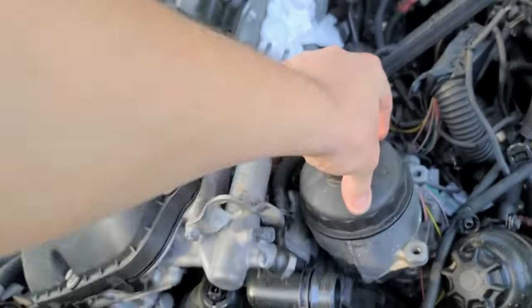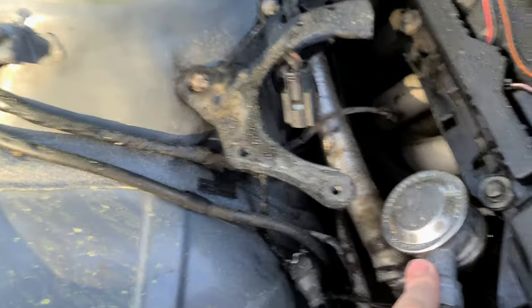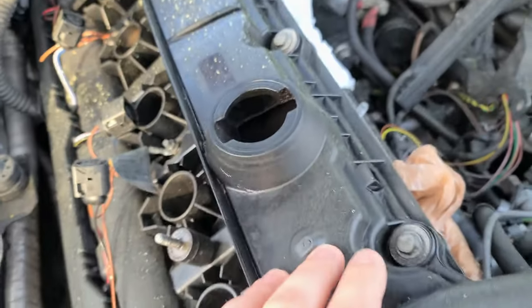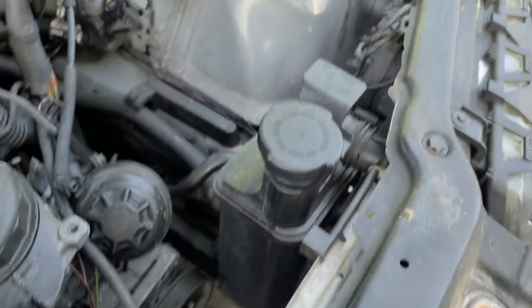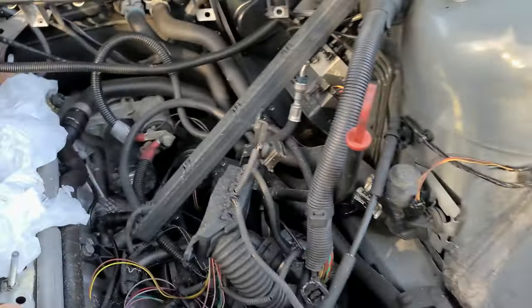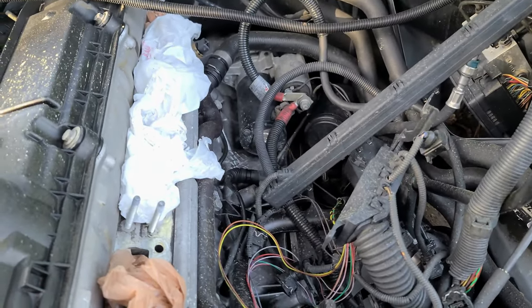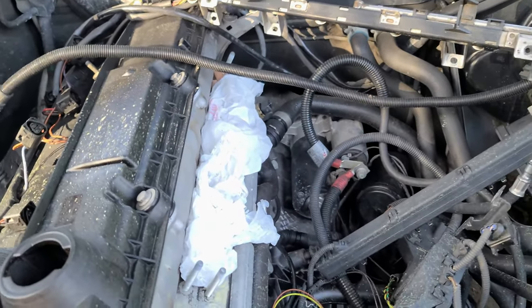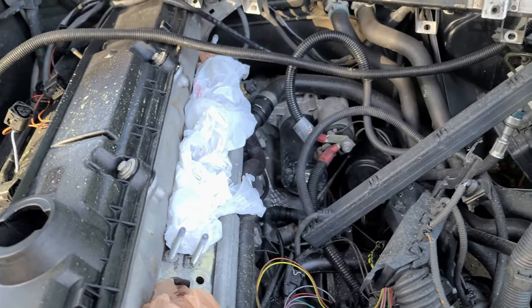Obviously I will remove the oil housing, thermostat, this EGR valve, this bracket, cover gasket. Maybe I will remove the radiator today as well. We'll see what I do. This mess with the wiring has to come off as well. Like I said, I'll try to show as much as I can while I work, and we just sit and watch.